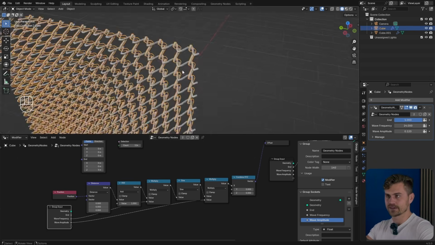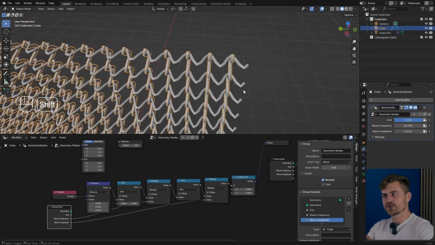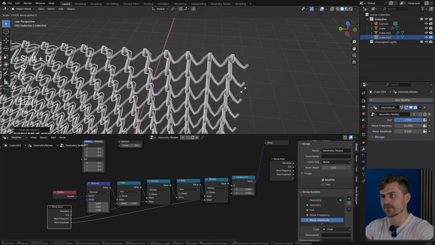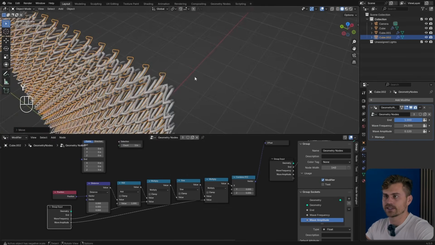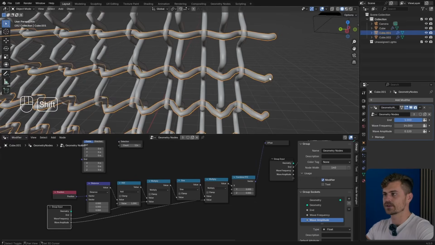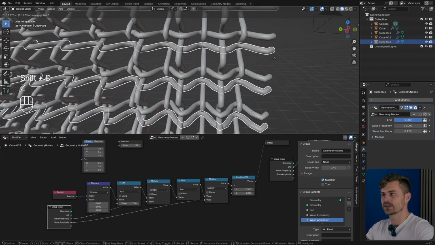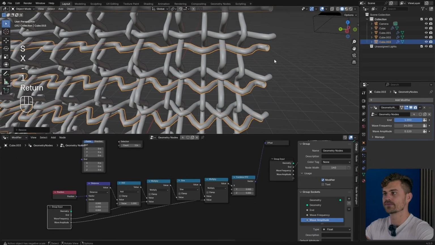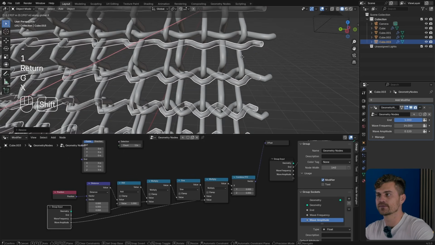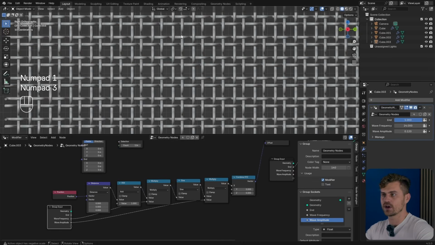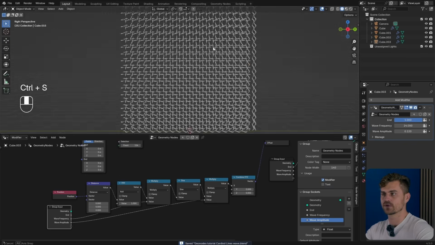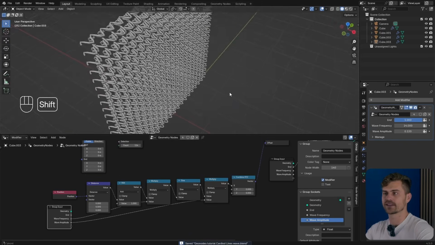Awesome. Now I'm going to select this, Shift D, SX -1, and bring it over to this side. And then I'm going to take this one, Shift D, Z, bring it over there, SX -1, G and X, and let's move it backwards ever so slightly. So now we have this interlocking pattern, which looks very cool, and it is perfect. I love this. I love that it's perfect.